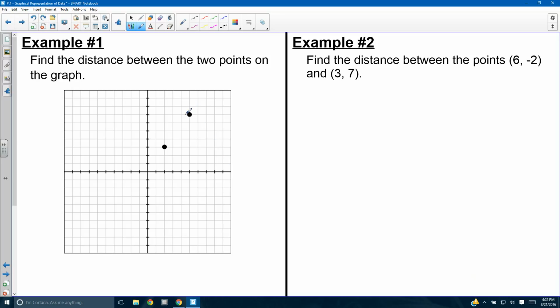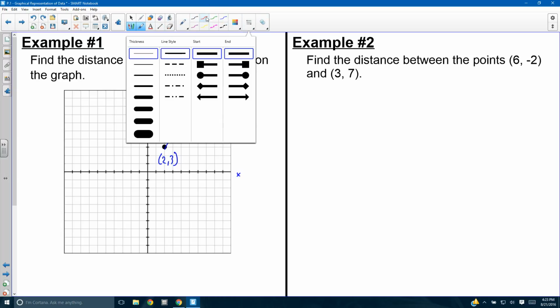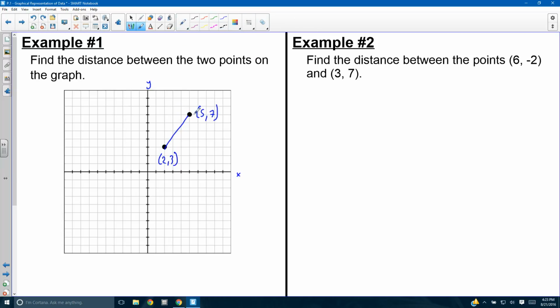I'm going to do one of them just by using the graph, and I'll show you how quick it is as long as you have a good understanding of what's actually happening. Find the distance between the 2 points on the graph, and let's assume that on the x and y axes, these are going up by 1 each. This is 2, 3. And this point is 5, comma, I think 7. I'm not going to make big use of these numbers, except for asking what's the distance between 7 and 3? 1, 2, 3, 4. And what's the distance between 2 and 5? 1, 2, 3.